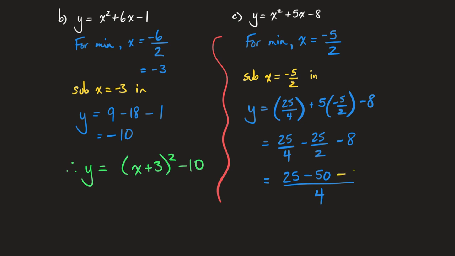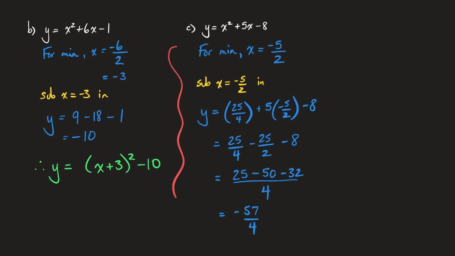I know I'm correct. The biggest mistake a lot of people will make here is that they're going to go ahead and write in a -8 on the end. Don't forget to get a common denominator with that 8 as well. So that means that I'm going to have a -32 there. Okay, go ahead and clean everything up. 25 minus 50 is -25. Subtract off 32 more gets me to -57/4. And there we go.